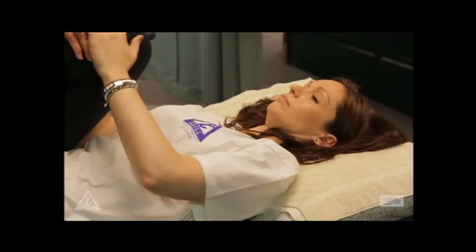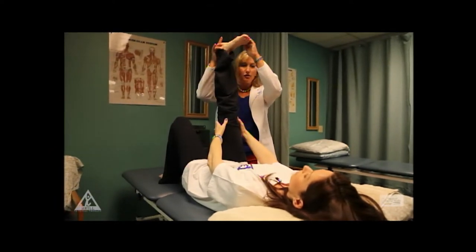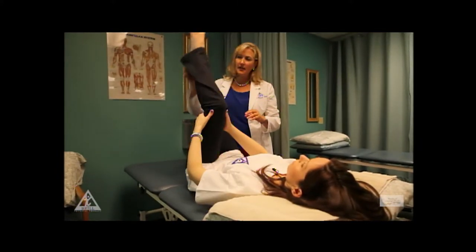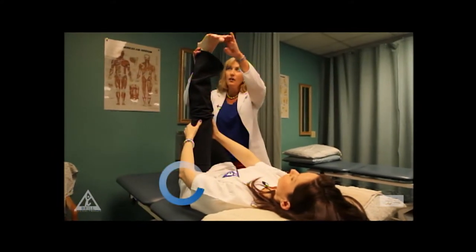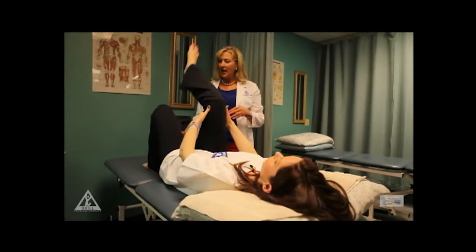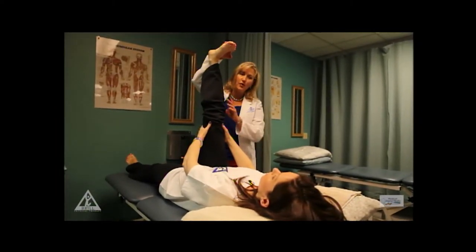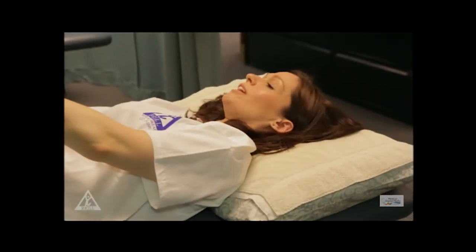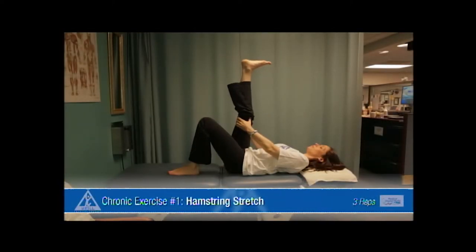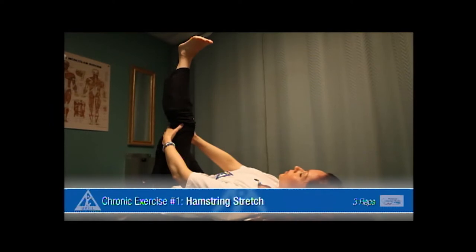Pull your knee to your chest a little bit, grab behind your knee, and we're going to stretch out your hamstrings. Pull your toes towards your nose, hold that about three seconds, and then let that relax. Let's do this one — pull in — and this is a great way to get that sciatic nerve just elongated right down all the way to your foot. Let that release. Do the other side, and if you want a little more challenge because you're pretty flexible, put this leg out straight while you do that. Pull the toes back as much as you can. You should feel that in your calf. Bring this one up first if you're still feeling tender — just holding about three seconds. We like not long stretches, just intermittent pressure on, pressure off — tissues respond beautifully to that.